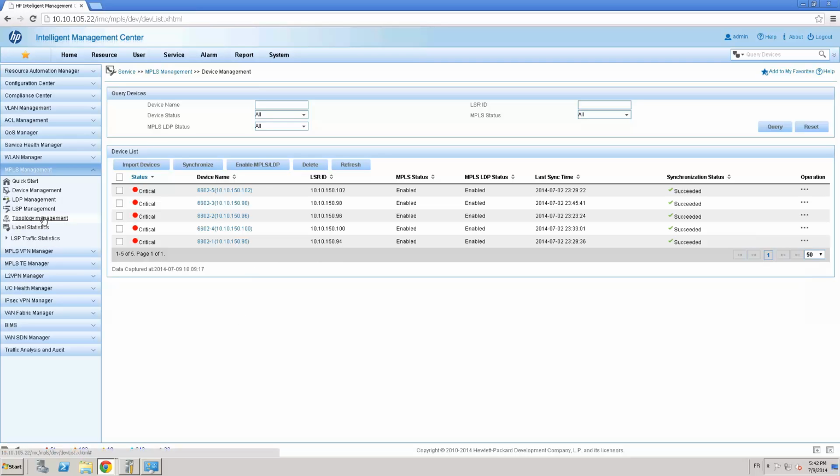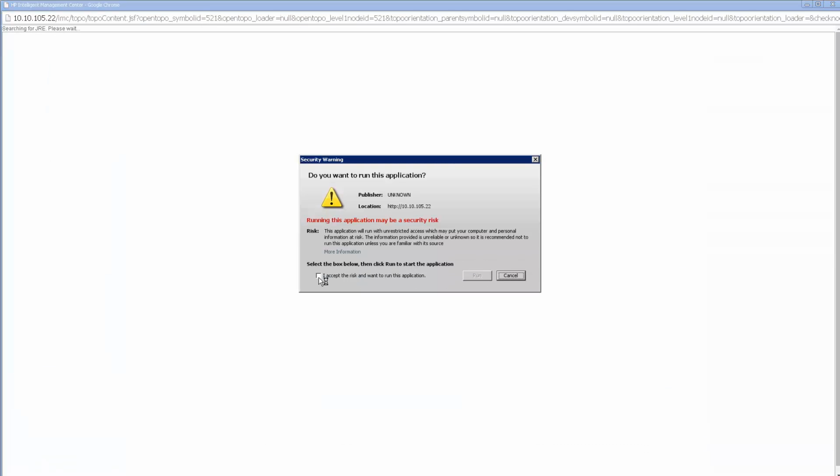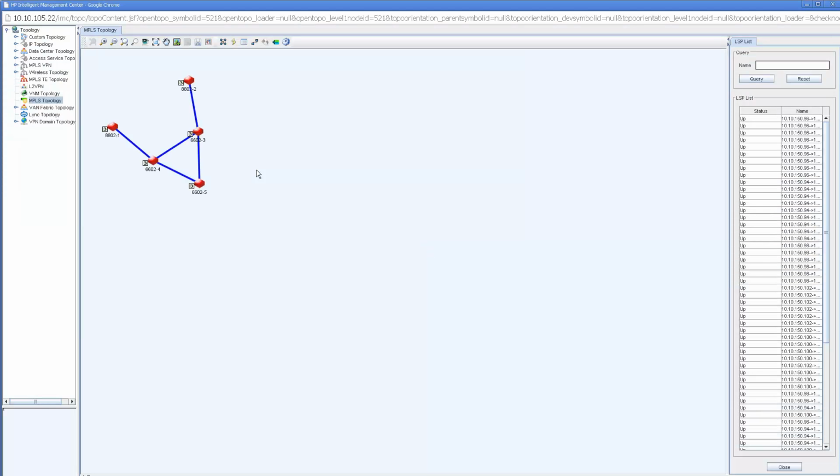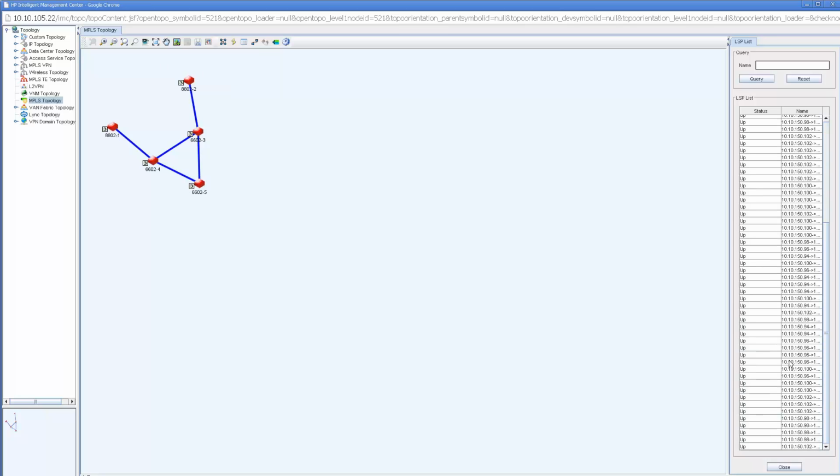After that, if I select the topology management, I will see these MPLS devices on a map. This map is still in Java, but this will be changed in some patch. So here I open my MPLS topology. Don't worry, all my devices are unreachable today because I have a major issue on a card on a device, and so they are inaccessible. But I can show you the demonstration. So here I have my 1, 2, 3, 4, 5 MPLS devices.